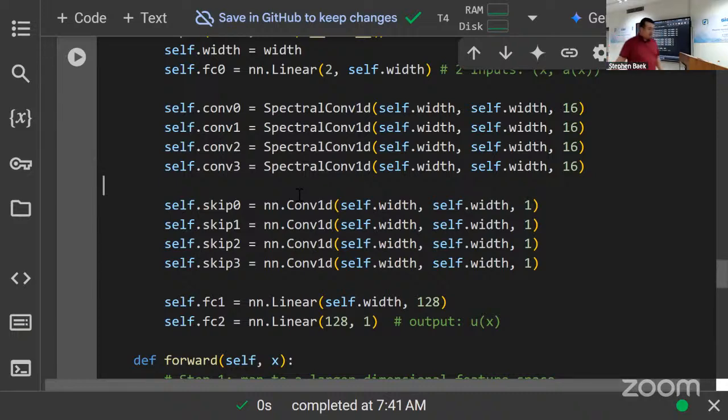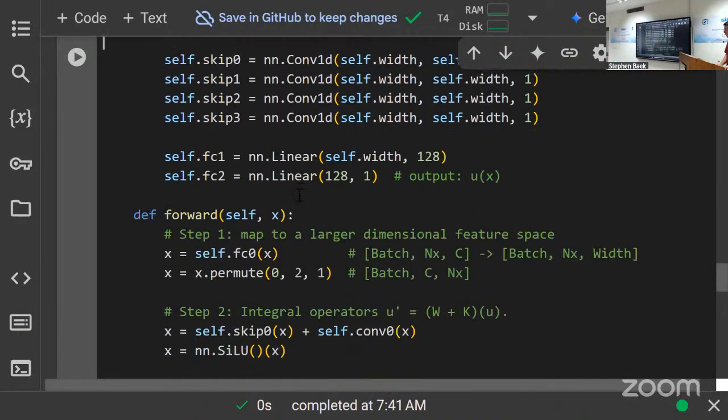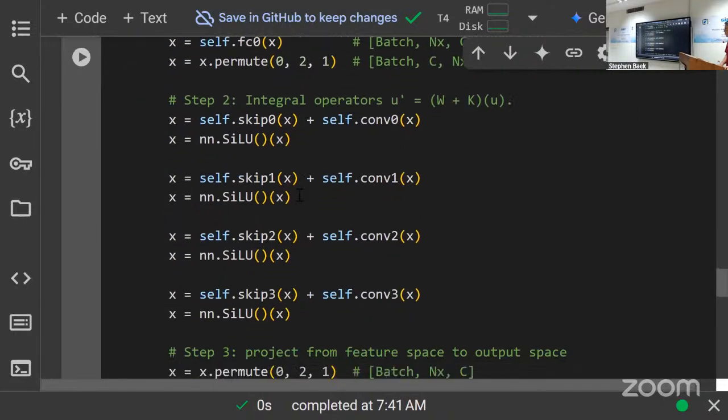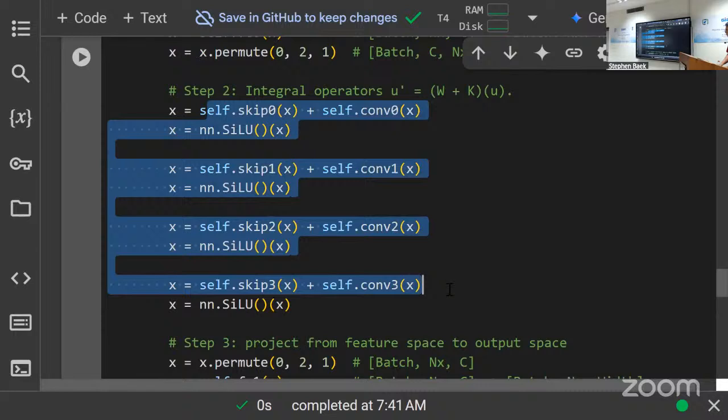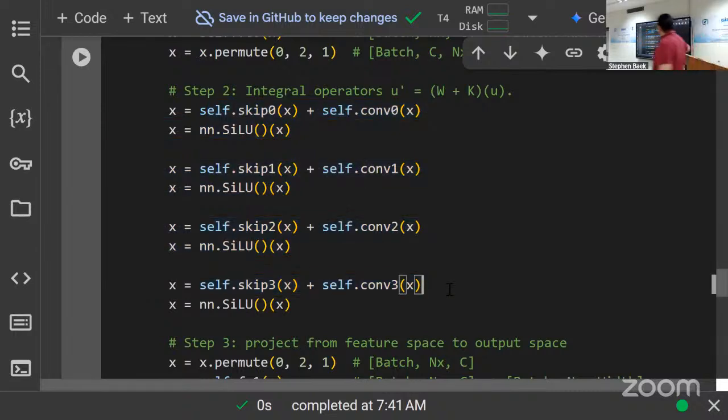So in the forward function, what happens is, look at this part over here. For a given input x, we go into 2 routes, one that goes through the bottom, and then one that goes on the top, the Fourier part. So the same input goes through the skip connection layer and the spectral convolution layer. The results of those 2 pathways are added together to define the output. And that output is what goes into the activation layer.